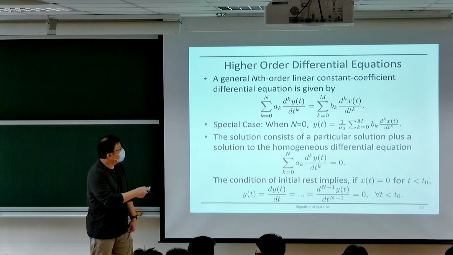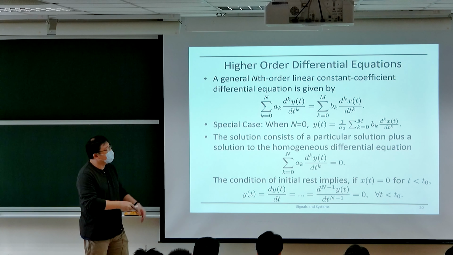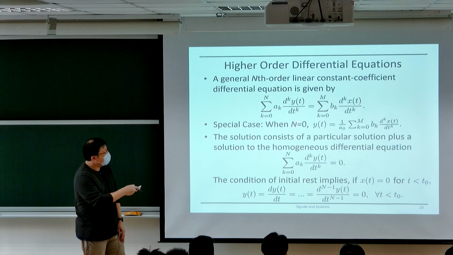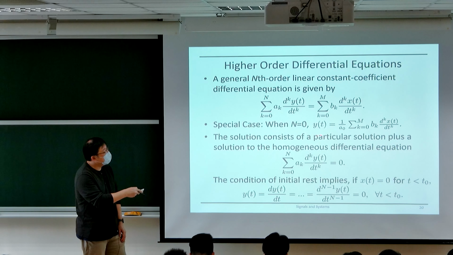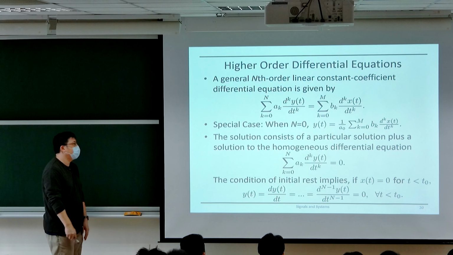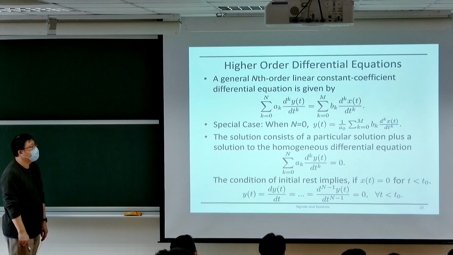If you have n equal to 1 and m equal to 0, then we had our previous case. Now, if you have n equal to 0, then you can actually directly obtain a form of the output signal in terms of the input signal. There's no need to solve for the differential equations there.